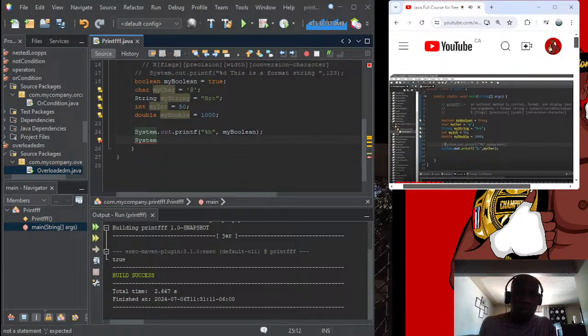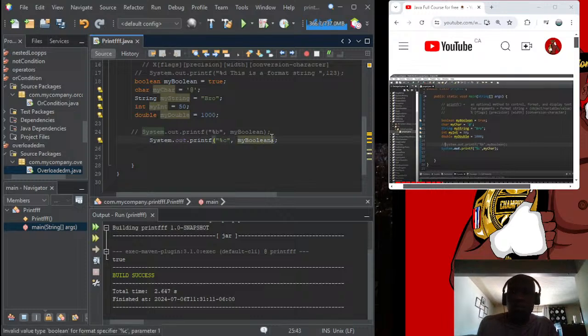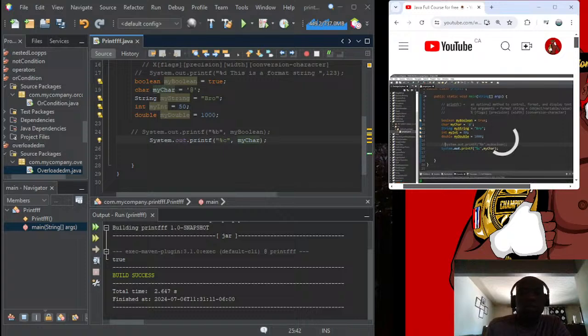Okay. So strings are %S. So let's copy this, paste it.